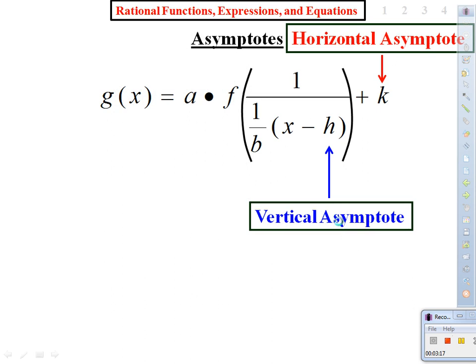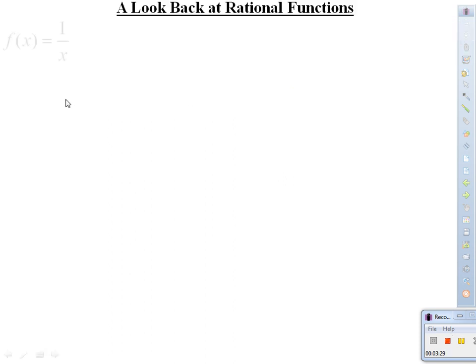All right, so let me take you on a quick trip back through the past two weeks that we've done rationals. Ready? Here we go. I'm going to fit the entire concepts in one slide, so pay attention. We started with f of x equals 1 over x. What does that graph look like? It has an asymptote at 0, 0 for both x and y, and the graph is in the first quadrant and the third quadrant.